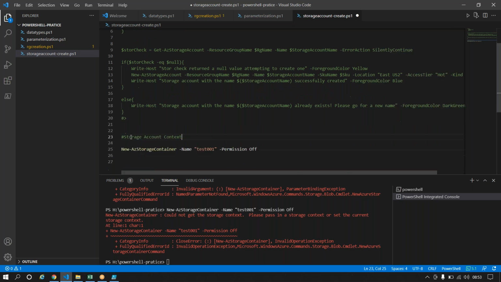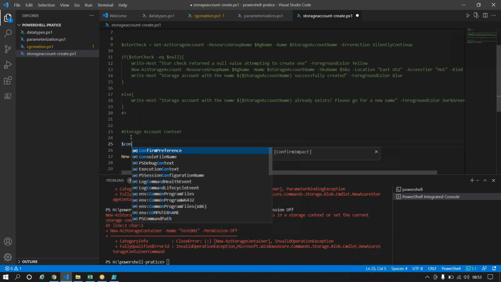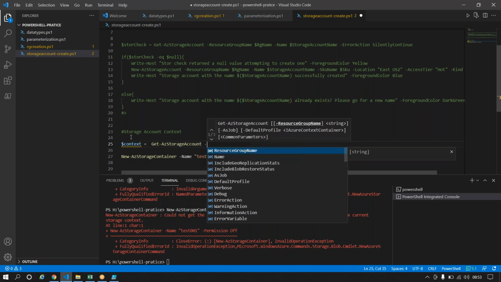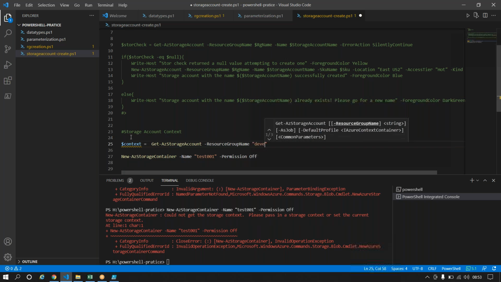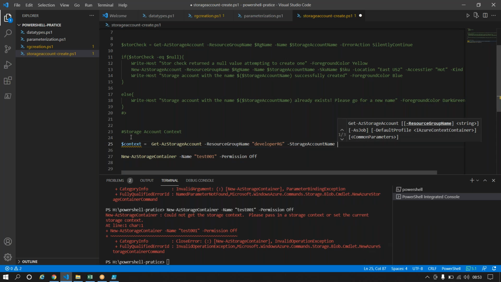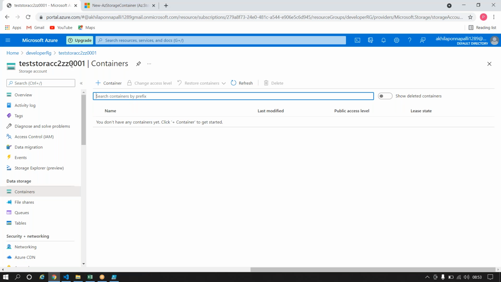What exactly is storage account context? Let's see that. I'll say dollar context, and I'll put a proper value out here and say Get-AzStorageAccount. Resource group name is developer RG. Storage account name is something like this one.